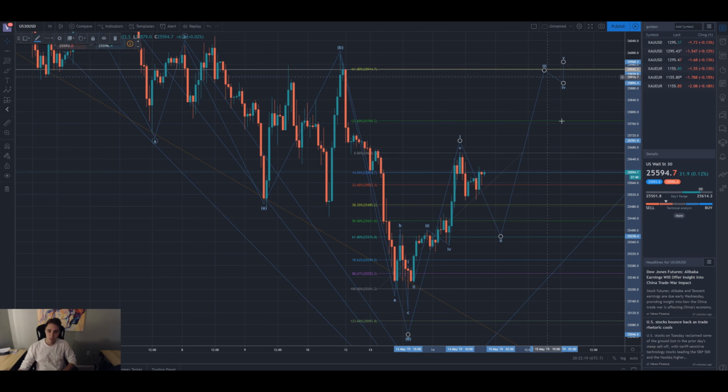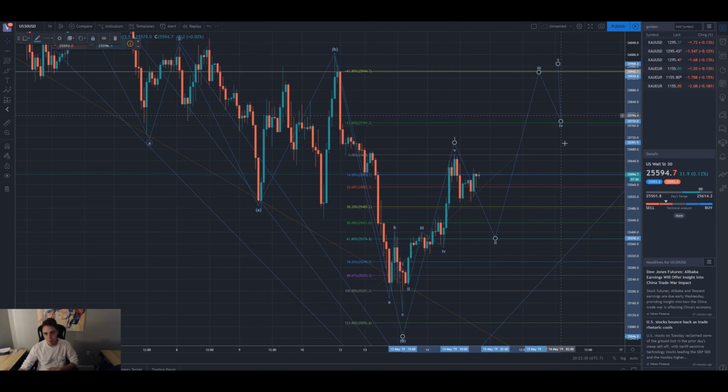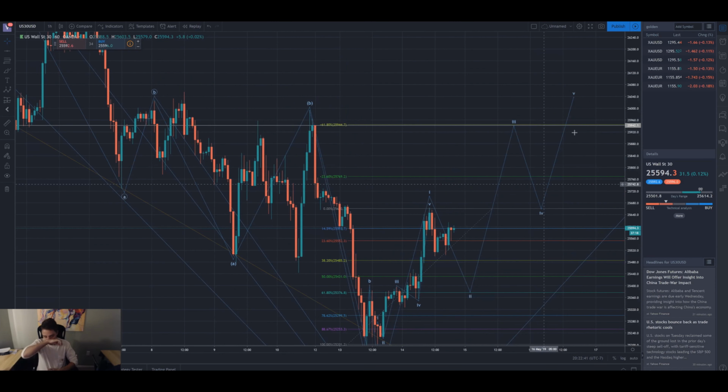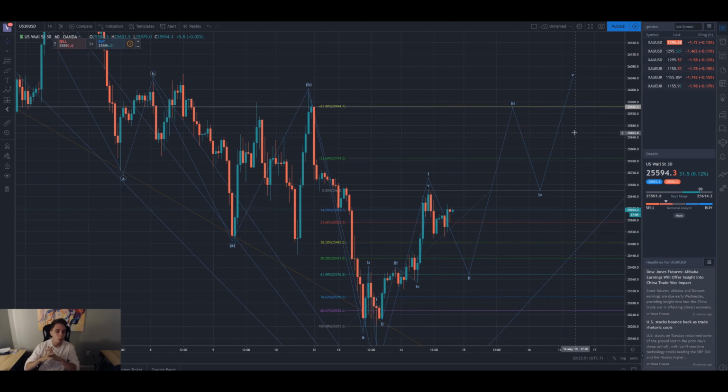From that, I would expect the 4 to be lower, but not break the 1. Again, it cannot come down as far as here. If it did that, then we have to adjust something on the charts. And then the 5th wave structure would have to come up even higher. So this is also an alternate count. So either way, as long as you're in it for the long term, either one of these two counts that we've had so far are both good for being bullish.